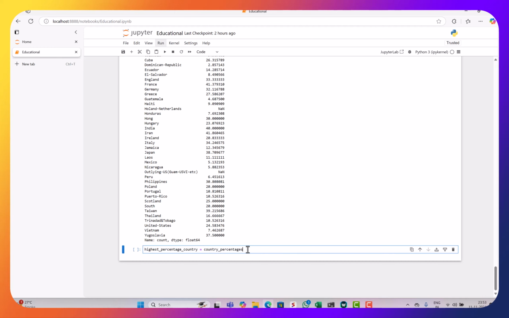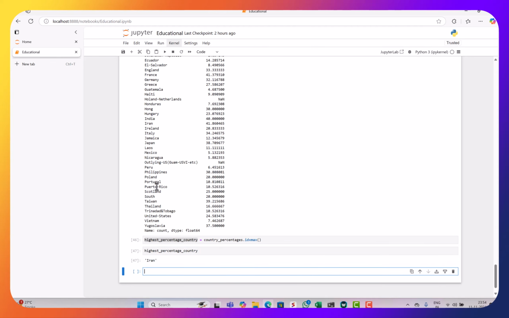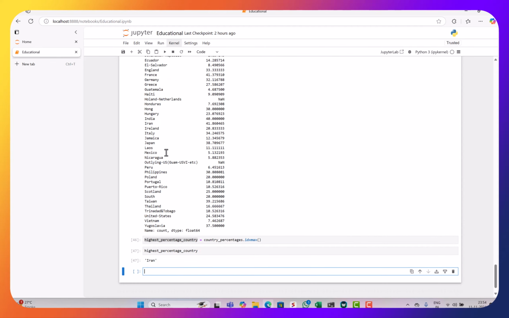From this data, if I want to know what is max, since I have data in the form of a column here, we'll use the idxmax function. Now from this particular data, I try to run this and I get Iran. So the highest value, basically, we are getting Iran here.